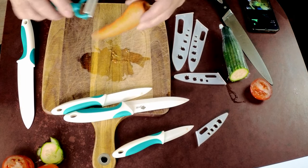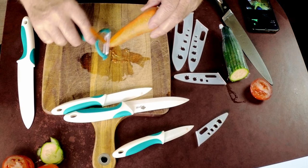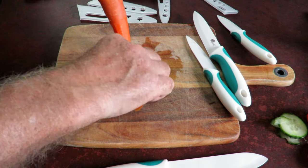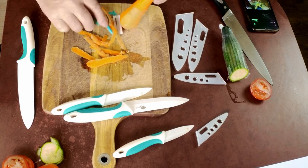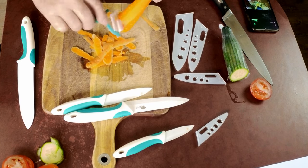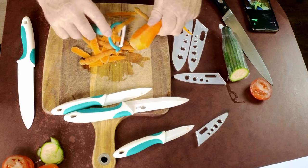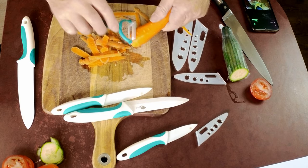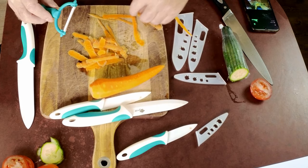Okay, well, let's see what we can do with this thing. Give this a bit of a crack. Which way have we got? We got it right way? That way. Ah, makes a difference if you hold it the right way. And as you can see, that feels quite nice. Don't have an issue with that. I'm on a funny angle to the camera, so if it looks like I'm having a bit of a struggle here, it's not the actual device itself. It's the fact that I'm on a weird angle. Okay, that works all right too.